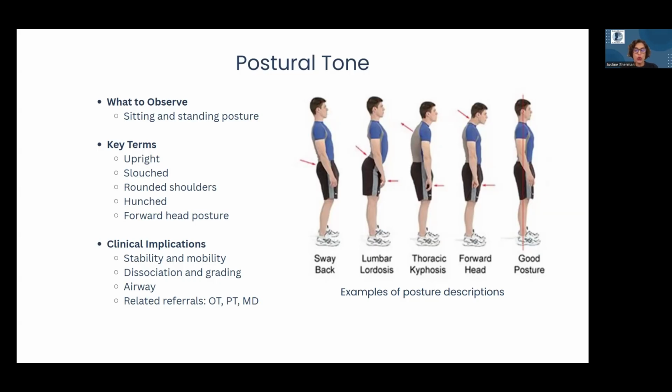So, how postural tone impacts function. Remember, we're always looking at how the things that we're seeing within our OPE impact function. Poor postural tone can explain persistent articulation errors, reduced intelligibility with fatigue, and difficulty sustaining phonation. Can you imagine being hunched over with rounded shoulders, how difficult it is to sustain phonation in that posture? It could also mean poor bolus control or excessive jaw and head movements during speech, especially when progress is limited despite appropriate intervention.